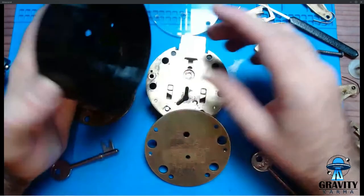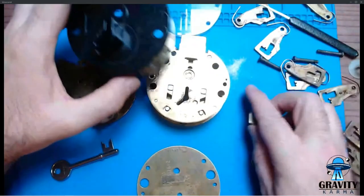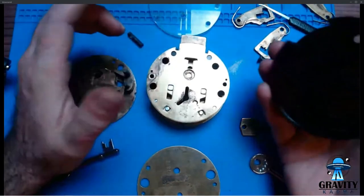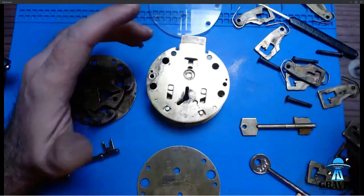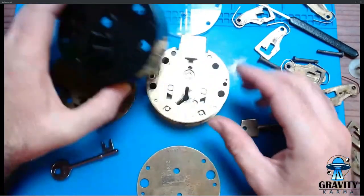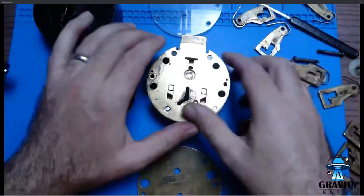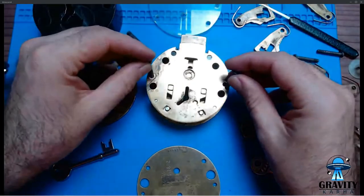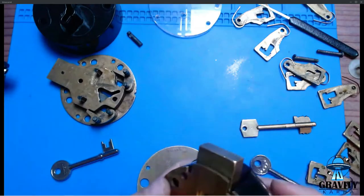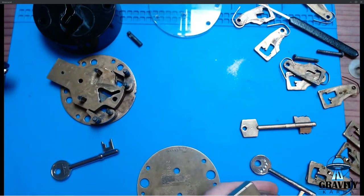Well, sort of — the only thing holding the case on is that lug interacting with the bolt, so arguably you could rip it off and glue another one in. But it would still be difficult to interfere with it in any meaningful way. And given that these things, when installed, would be traveling with several members of the security service — you're really far down the redundancy ladder before case-swapping becomes your attack vector. The fact that you need the key to remove the case is a really neat thing, even if it's belt-and-suspenders security.